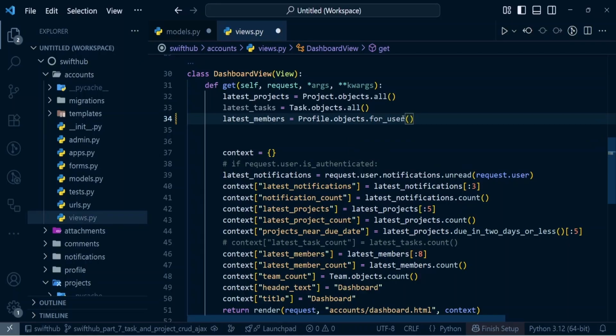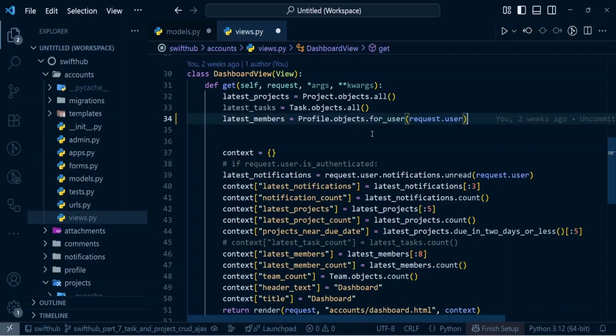Here we don't have access to the user, but we have access to the request. So I'm just going to do request.user like that. That is going to give us the logged in user. So now that we have done this, I'm just going to save changes. Oh, sorry, I did it on the latest members.